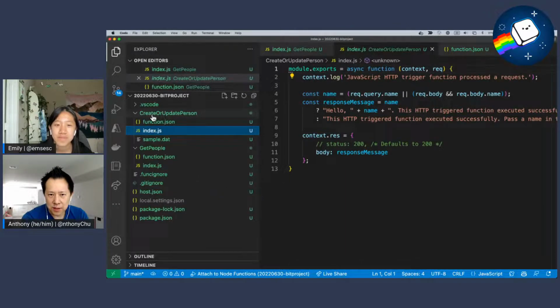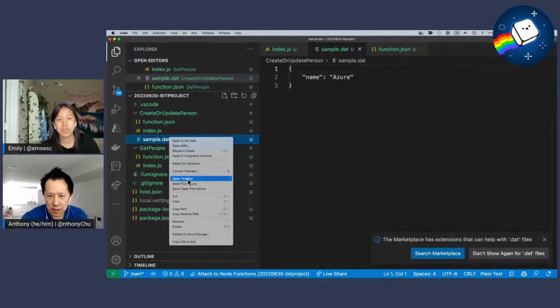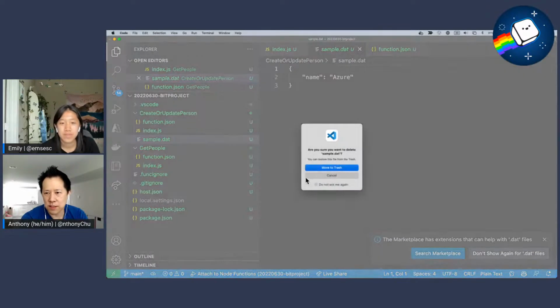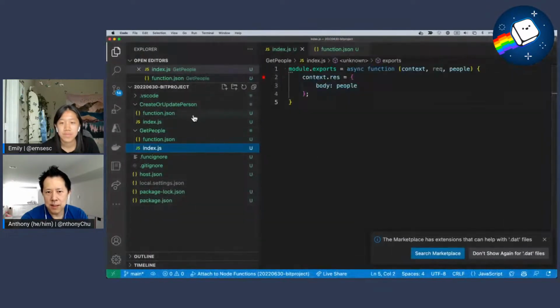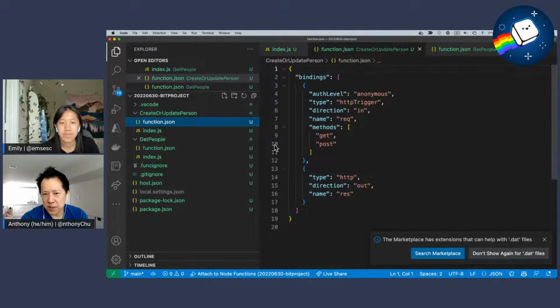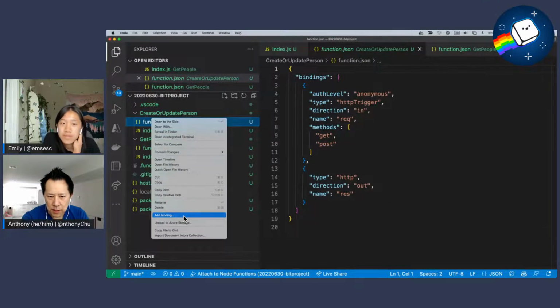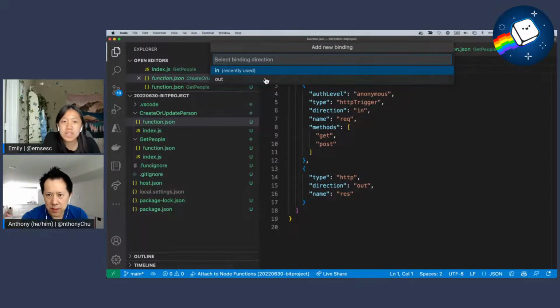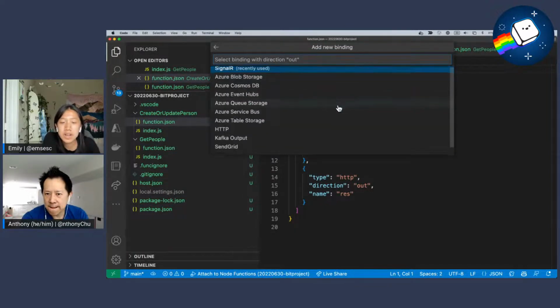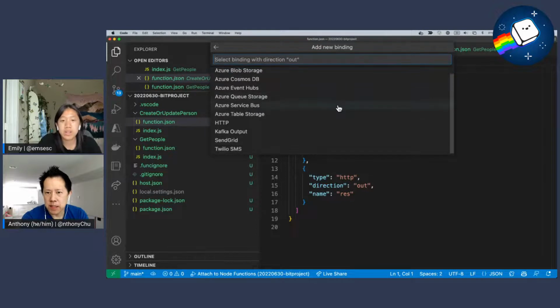So I can see that get created here. Again, I don't like this file. I don't know why it's there. I'm going to get rid of it. Bye. Yeah, same as before. I'm going to add a binding here, but this binding is an output binding. So it's going to directly send that information to Cosmos. So instead of pulling it, we're modifying. Yep, and we can see there's a whole bunch of places we can send data to.